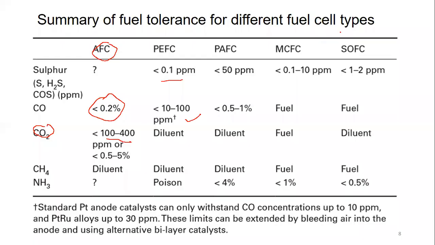But if you are shifting from the alkaline fuel cell to the molten carbonate fuel cell, then the carbon monoxide is used as a fuel. That's really very strange, and that is why I put the question in the previous slides: what is the reason, and why are we using carbon monoxide as a fuel? Something is very toxic somewhere, but the same thing is used as a fuel. That's the chemistry, and that's the beauty of nature.